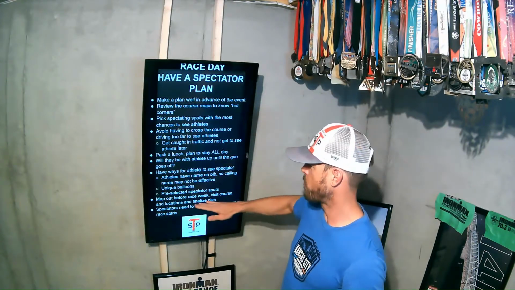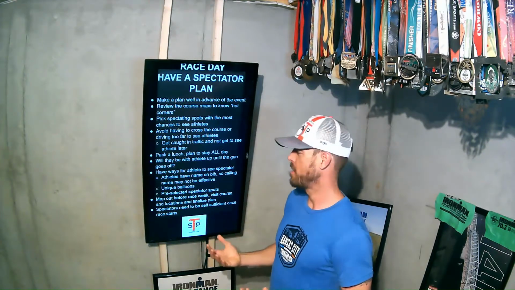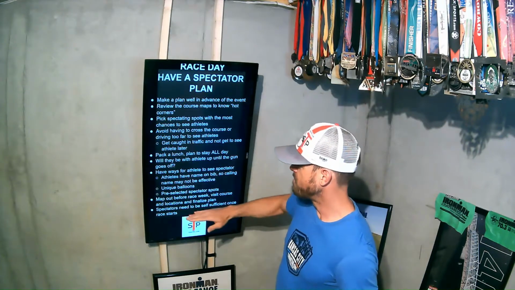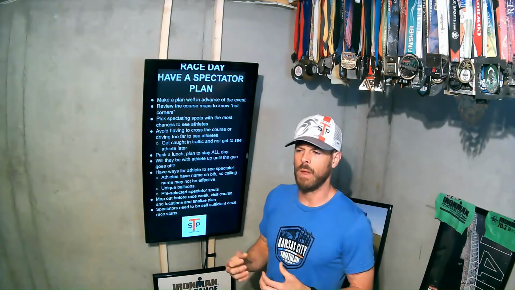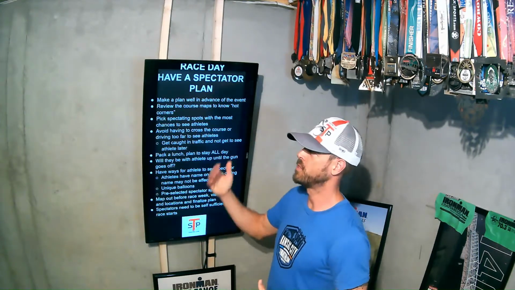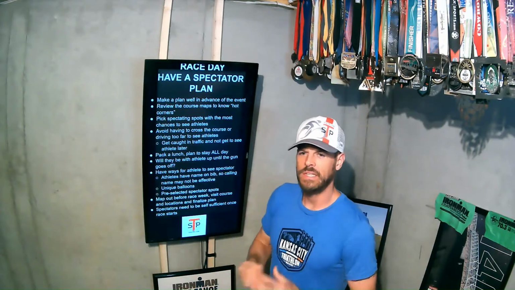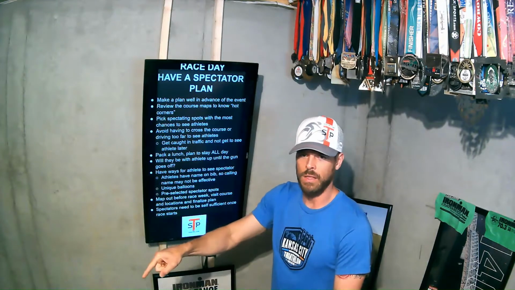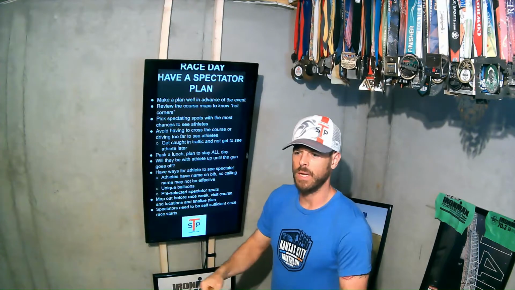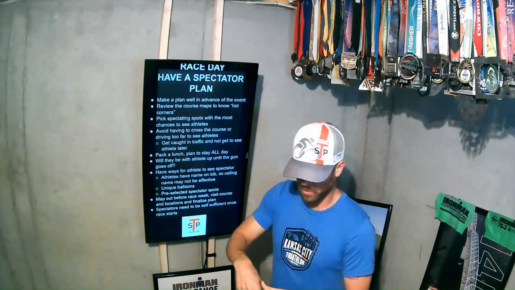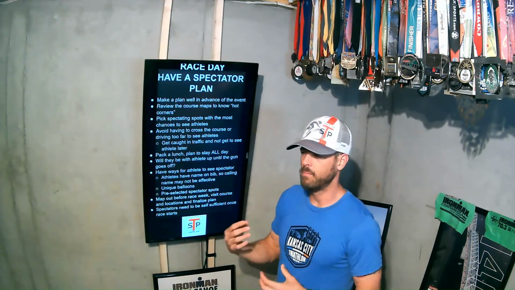And like I said, map it out before the race week. So you have an idea, you can download the course maps, you can have a good idea where everything is at. But once you get there, visit the locations and finalize your plan, because what you see on a map may be very different and may be very inaccessible compared to what you saw on Google Maps or the course maps. So go, drive to it, say, this is it, this concrete column right here, this is where I'm going to be. Or at the end of this bridge in the shade, that's where we're going to be. We're going to hide out underneath when you cross over and do this little loopy-loop. We're going to be underneath there, hanging out in the shade with our lawn chairs and beer and taunting you.